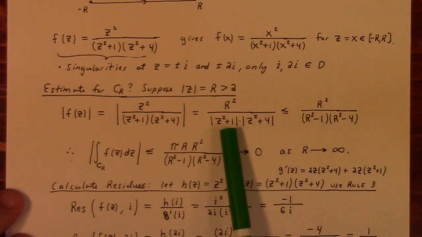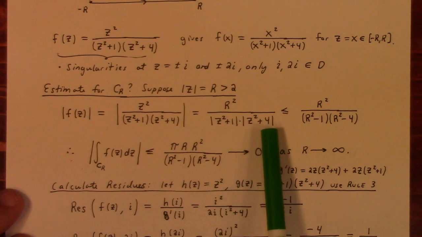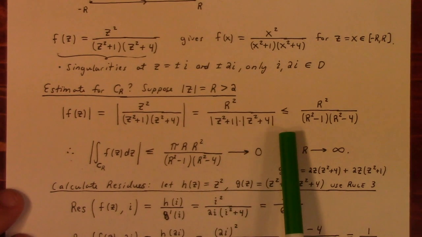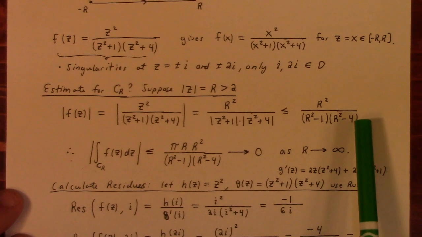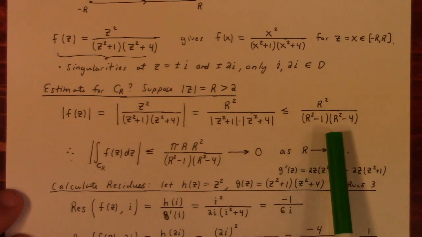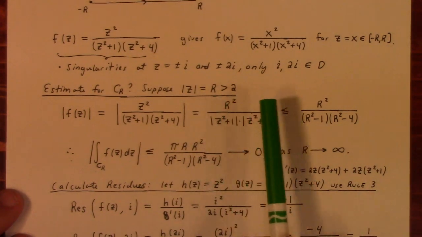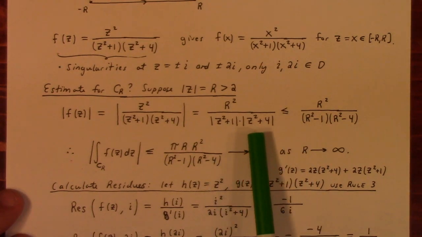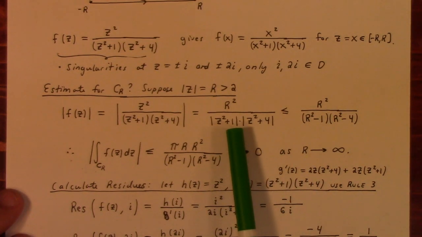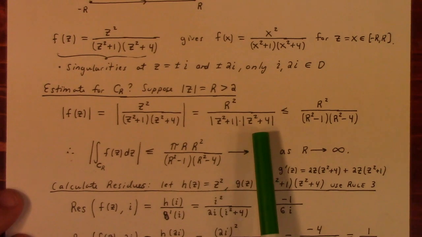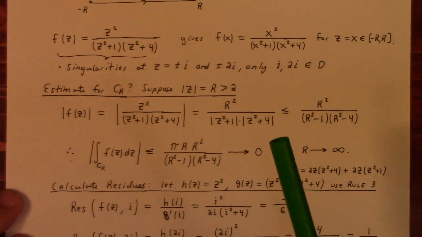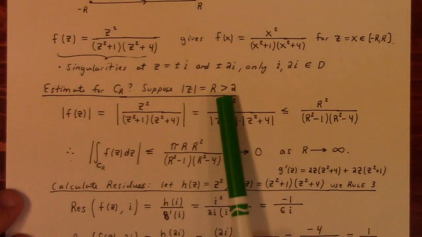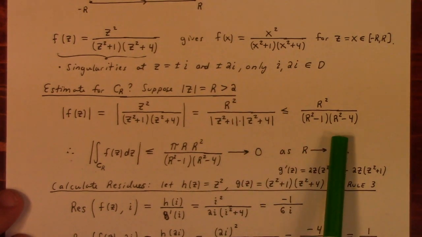That's like using the other triangle inequality, the one that makes it smaller. So you make the denominator smaller, thus making the fraction bigger. And then I drop the absolute values under the assumption that r is greater than 2. It starts out with the absolute value of the modulus of z squared minus 1, but the modulus of z is r, so that gives you r squared minus 1. Then you can drop the absolute value because we're assuming r is greater than 2. So that's how I get from here to there.